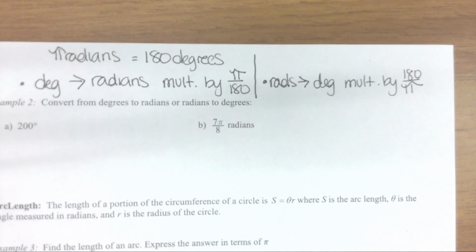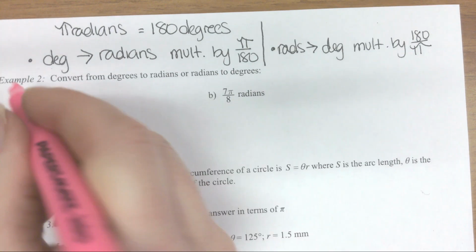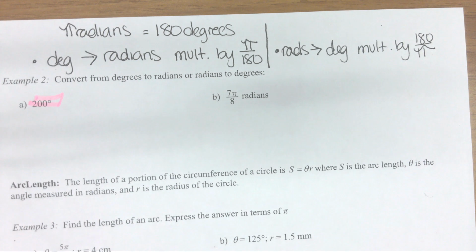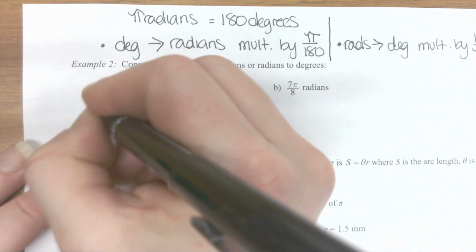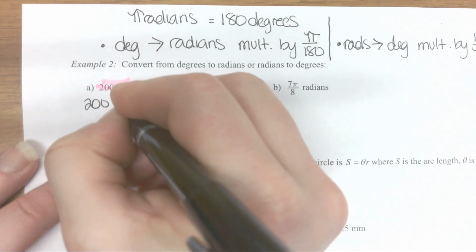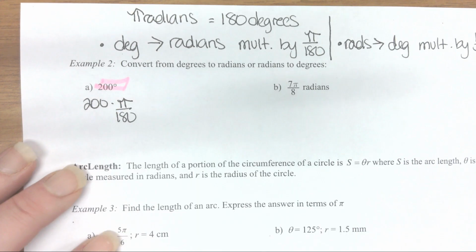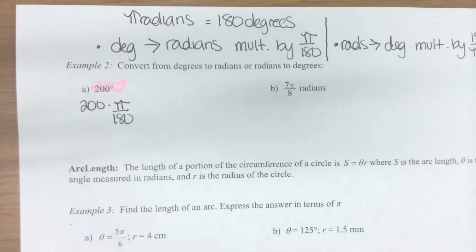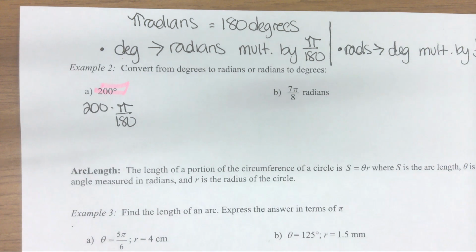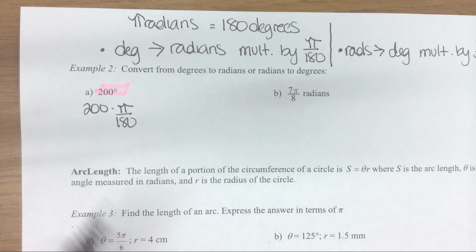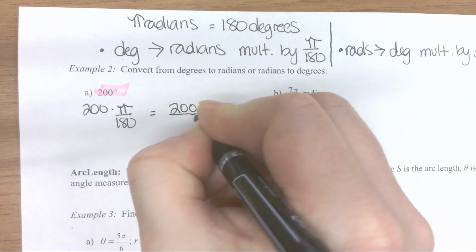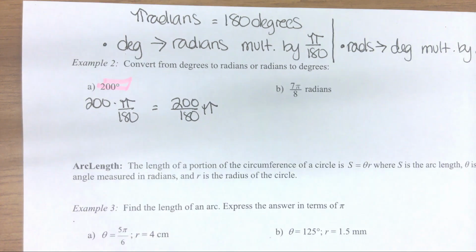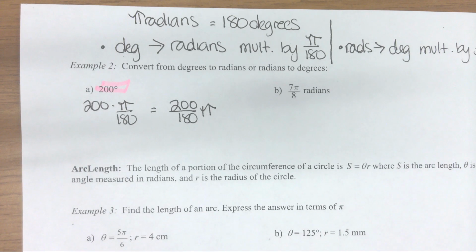Okay, so I have 200 degrees. This is a degree measure. I want to convert it to radians. What am I going to multiply by? Yep. Now, here's what I'm going to tell you guys. For these, if I say to leave them exact, which I would like you to in this case, you're going to leave pi in your answer. And you're going to leave this value as a reduced fraction. So all I mean by that is, this is 200 over 180 pi. Do you first of all notice that this is divisible by 10?